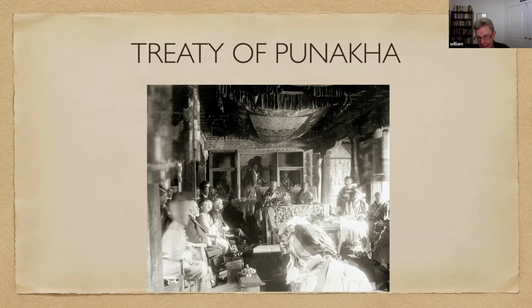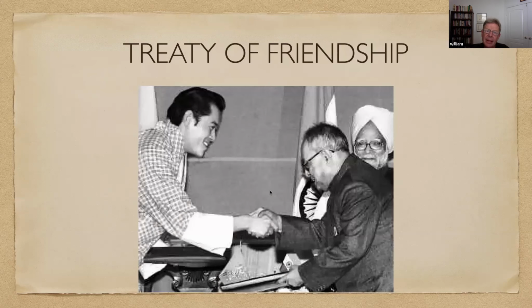Finally, when India gets its independence in August of 47, a treaty of friendship is signed between India and Bhutan, and they recognize each other, and Bhutan has more or less independence, similarly with the British, as long as it doesn't do anything that harms what India sees as being dangerous. Because where is Bhutan? It's on the border.